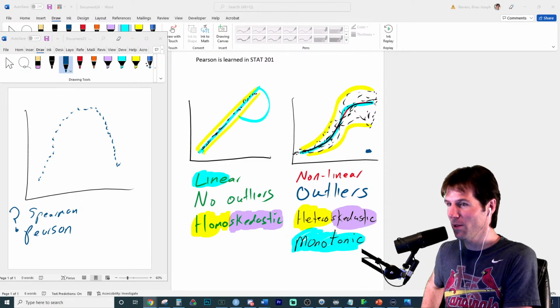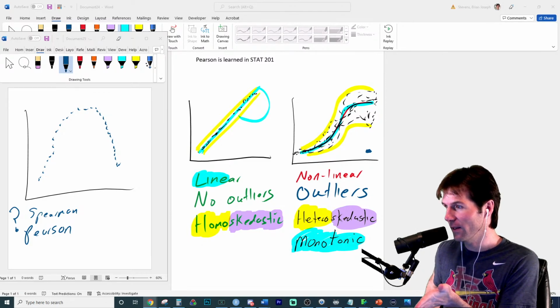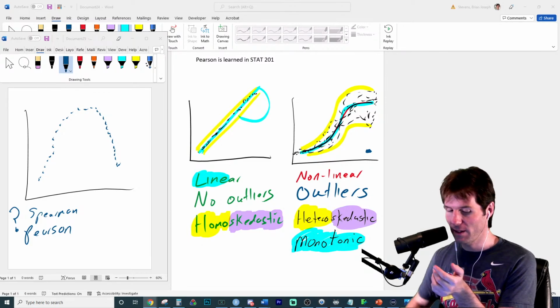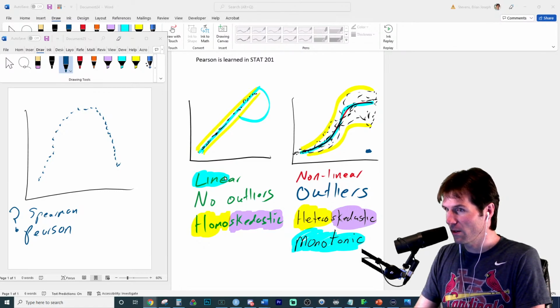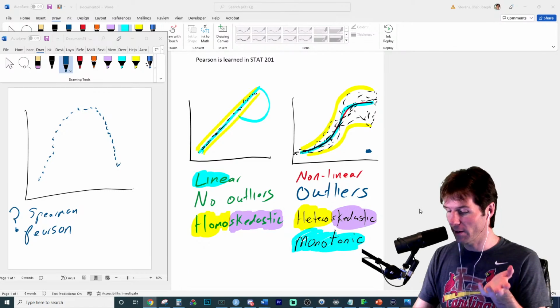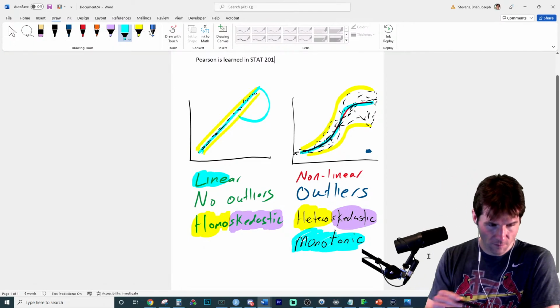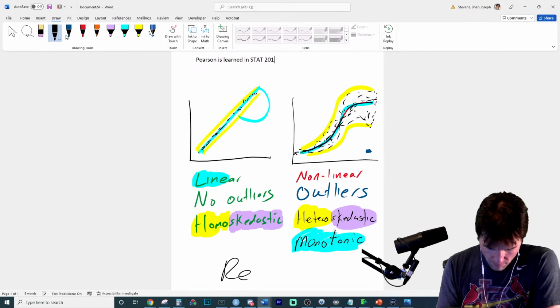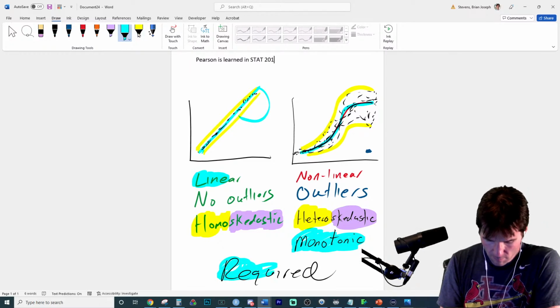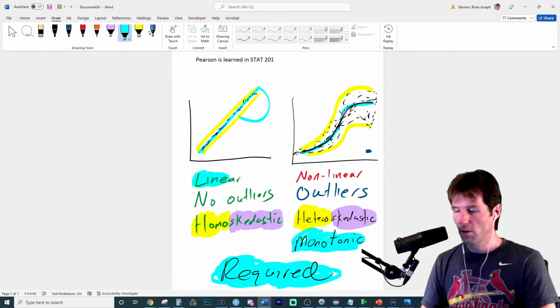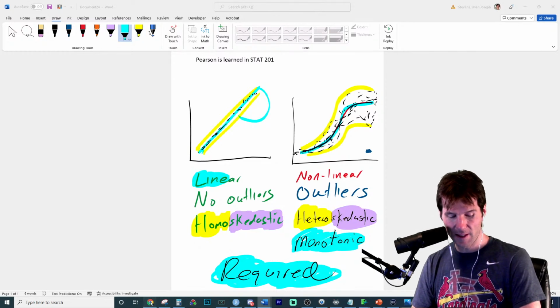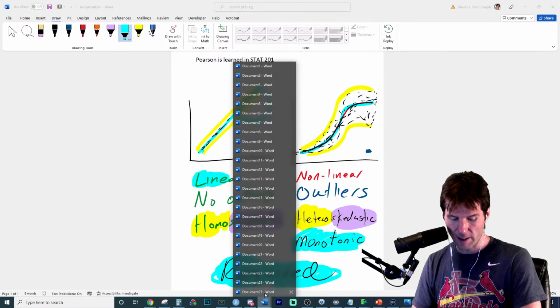What are the requirements for Pearson, first off? That's the answer. The answer is neither. Because the requirement for Pearson is that we have a line. That's not a line. This doesn't follow a line. Then the requirement for this is literally a requirement. It has to be monotonic. That's why I have these colored in blue. They're required. Let's put the note on that. So these are required. It goes up and down.